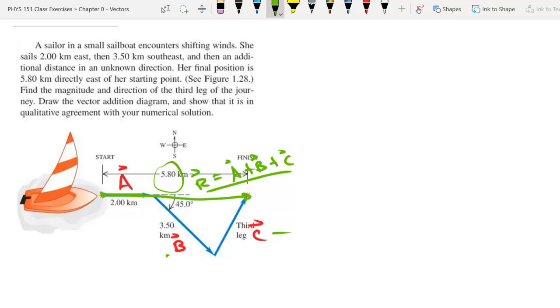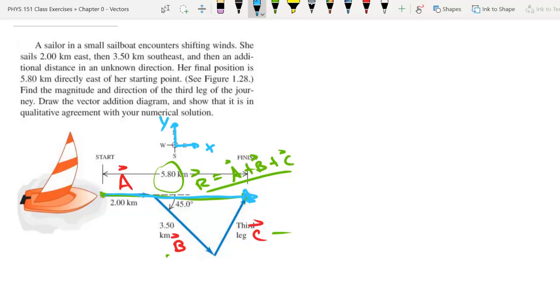If I assign a coordinate system to this north, south, east, west, then I can just apply. Maybe I'll call my positive x in the east direction and my positive y in the north direction, right? So we can talk about this in terms of our familiar Cartesian coordinate system here. In which case, I can say that the resultant should only go in the x direction. It should just go due east, which would only have an x component.